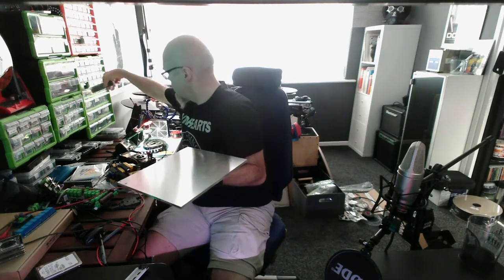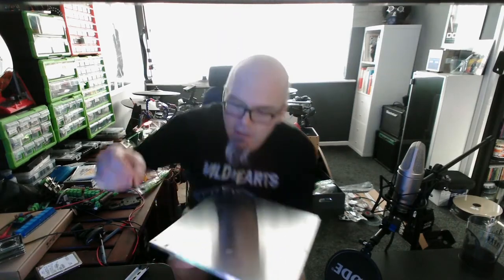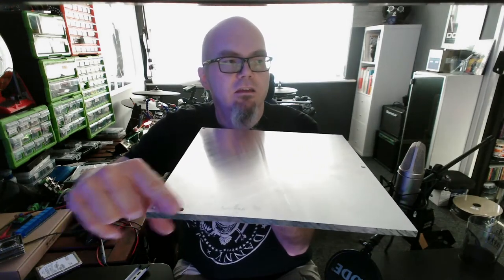So drilled my three holes. It wants 3.4mm all the way through and I can kind of see why — you try and get a 3.4mm drill bit without especially ordering it. So mine are three and a half. I'm hoping that won't make too much of a difference. If it does, I may just have to kind of pad around the holes. Counter sunk with the wider piece — I think that was a five and a half or six and a half, I can't remember, it's on the spec sheet. So your M3 bolt nicely comes through here and doesn't interfere at the top of the plate.